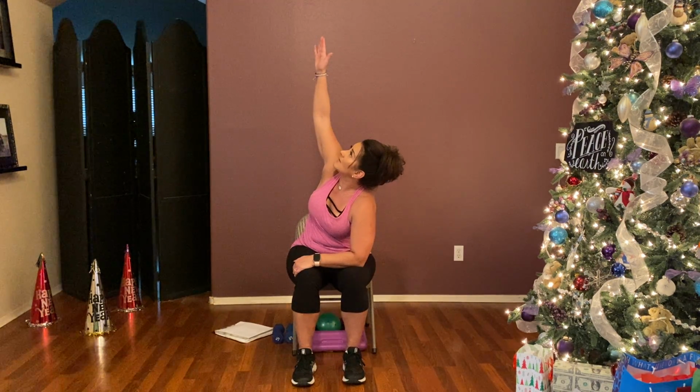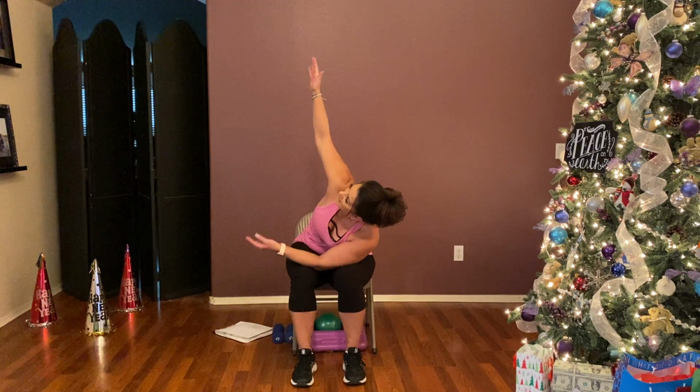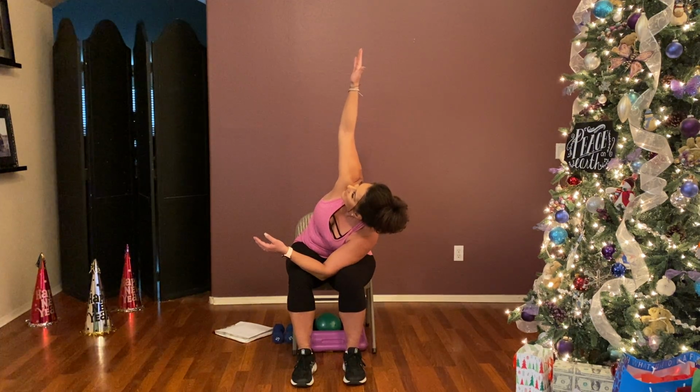Okay, so we're gonna do our tilt and stretch again. So, right elbow to the right knee. You're gonna take the left arm, open it to the ceiling. Look up to the ceiling. If this is a deep stretch already for you, then just hold it here. If you want a little bit more of a challenge, you can drop this down to your elbow, or shoulder, sorry. Drop it to your shoulder and keep that arm straight up to the ceiling. It's up to you. Good, and release that.